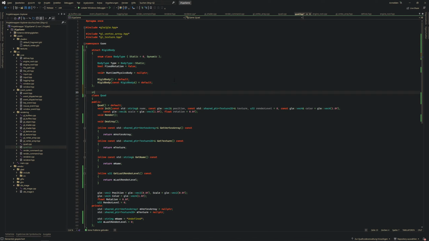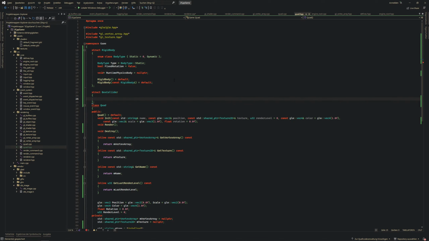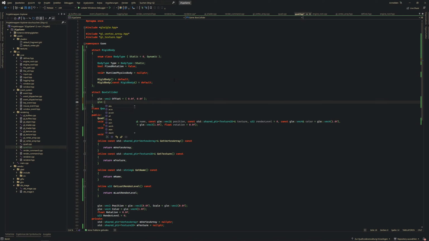Yeah, okay, then we have a struct box collider. We have a GLM vec2 offset, like the offset of the collider to the actual geometry.